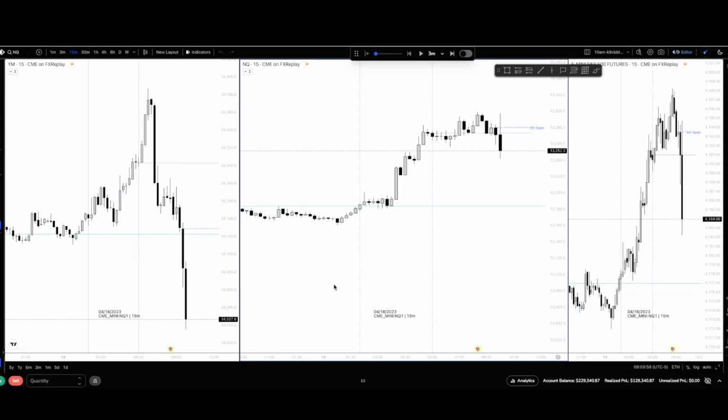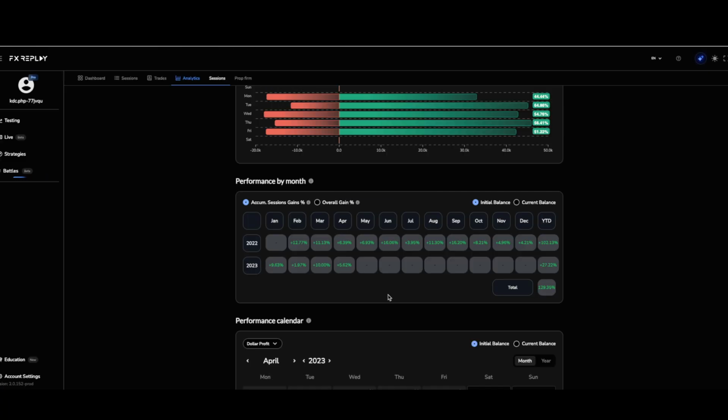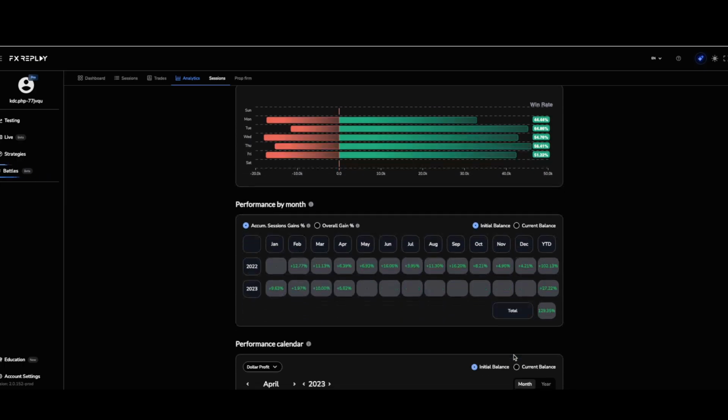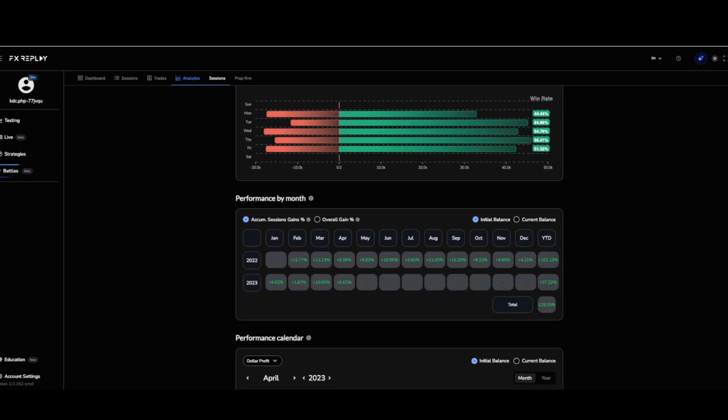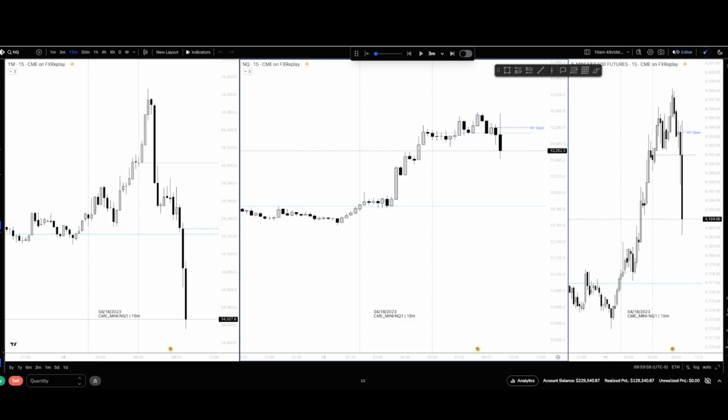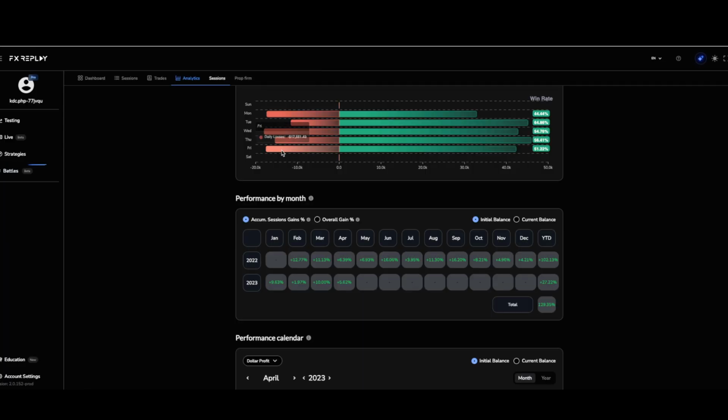Alrighty guys, welcome back to another session of backtesting where I'm going to be backtesting another half month's worth of data. This is episode number 28, I believe, of our backtesting streams where we are going from 2022 all the way up until 2026 in one single stretch. This entire process is going to be recorded and posted on my YouTube.